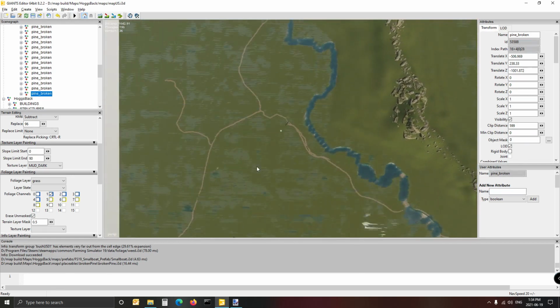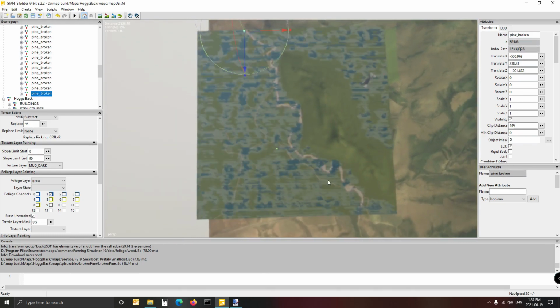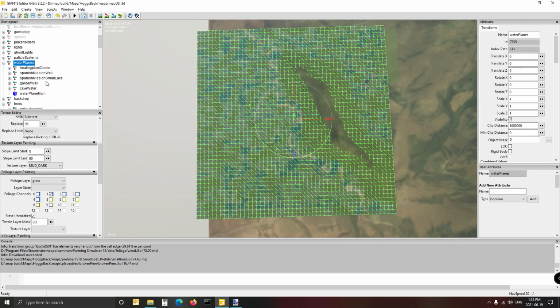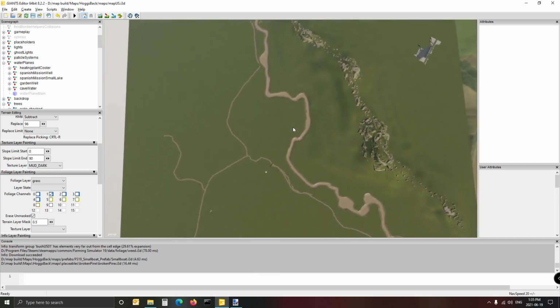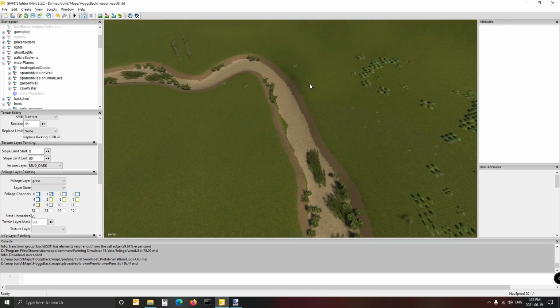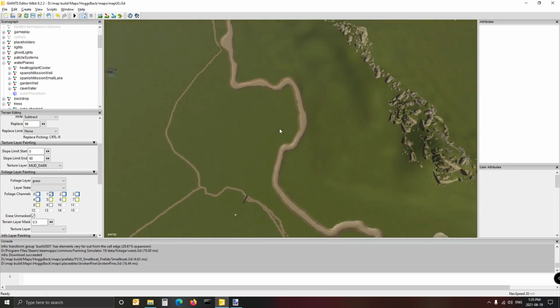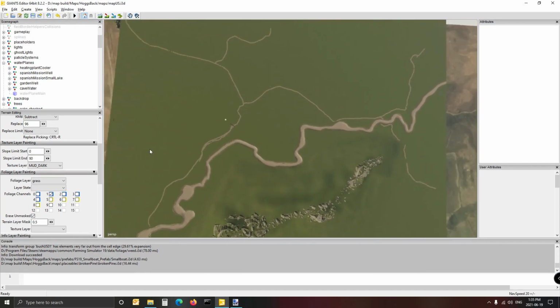So I would suggest do your base. When you do the base grass, remember previous videos I showed you, just do the whole map grass by default. And if you want to get rid of that water plane that's so annoying, just go to your water plane main, just find it, which is that one, and just select the visibility there, and then it won't be a problem. Then your water is going to be gone and you can work like a king. But remember, if you place water stuff, you need to have the plane there, otherwise you're not going to be able to put the plane there or have the right height. Okay, good stuff.